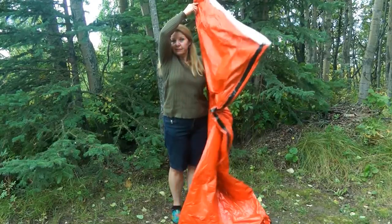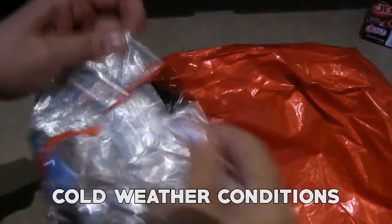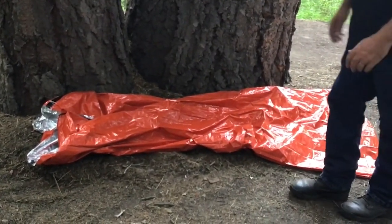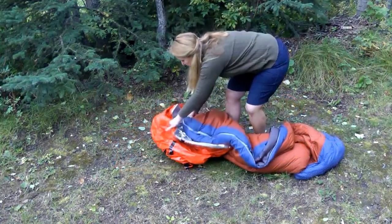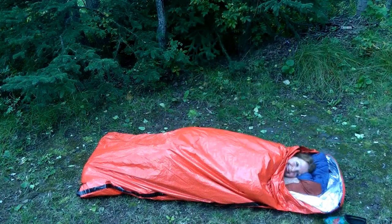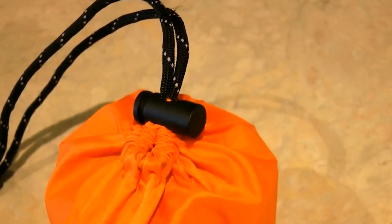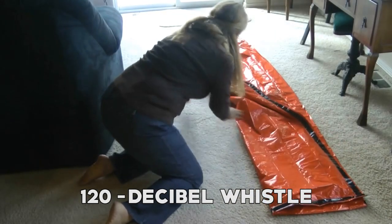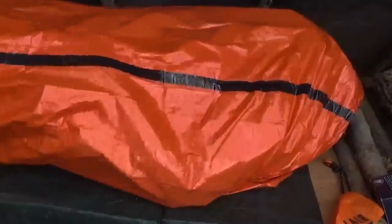It offers authentic cover in rain, wind, and snow, keeping you protected from the elements. It can also be used as a liner for your standard sleeping bag, adding extra warmth in cold weather conditions. The Life Bivy Emergency Sleeping Bag is incredibly lightweight and compact, weighing just 4.1 ounces. It packs down into a 4 by 3 inch stuff sack, making it a convenient addition to your survival kit, backpack, or emergency supplies. The included paracord drawstring serves multiple purposes beyond securing the bag, and it comes equipped with a loud 120-decibel emergency whistle that can alert rescuers up to 1 mile away.